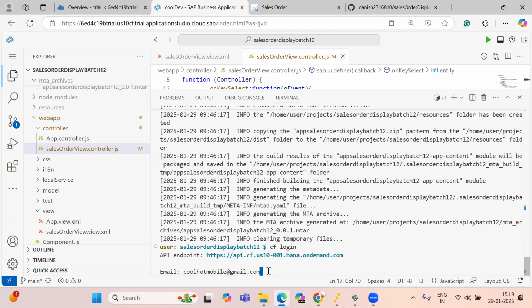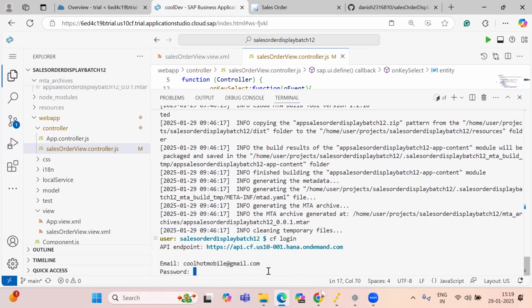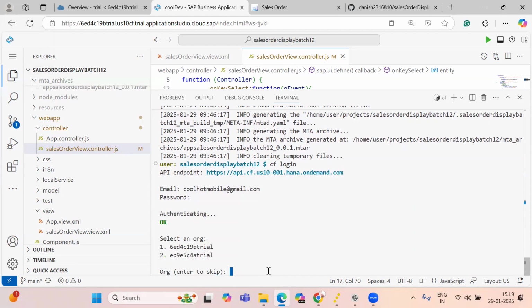Everything is the same, you know. Once you have put the email, just press enter. And when you pass the passwords, you will not see the passwords coming over there, so don't get bothered about it. Just keep doing it. If it's correct, it will take in, otherwise it'll ask you to re-log in. I press enter and fine. So my password is correct, what I put over there, which you couldn't see, and authenticating, okay.